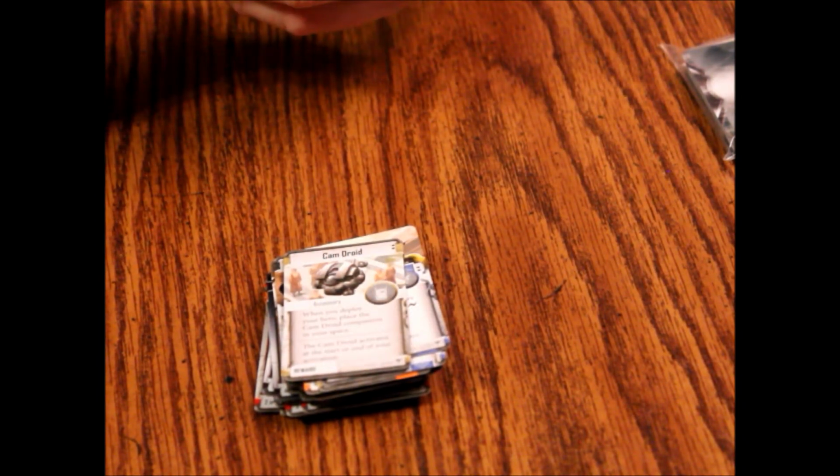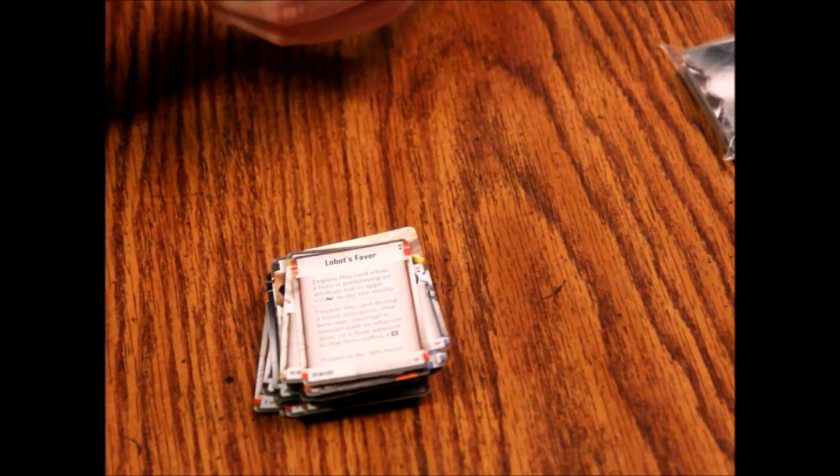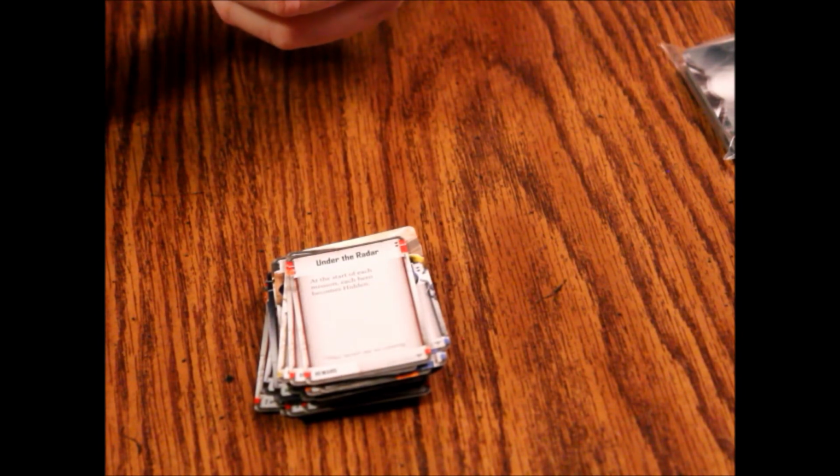Lobot's Favor. Deplete this card while a hero is performing an attribute test to apply +2 surge to the test results. Deplete this card during a hero's activation. That hero may interrupt to interact with an adjacent door, or the door adjacent to that hero suffers 4 damage. Under the Radar. At the start of each mission, each hero becomes hidden. Relief Effort. Exhaust this card after a hero becomes wounded. Each hero receives 2 exhaustion, or recovers 2 exhaustion.